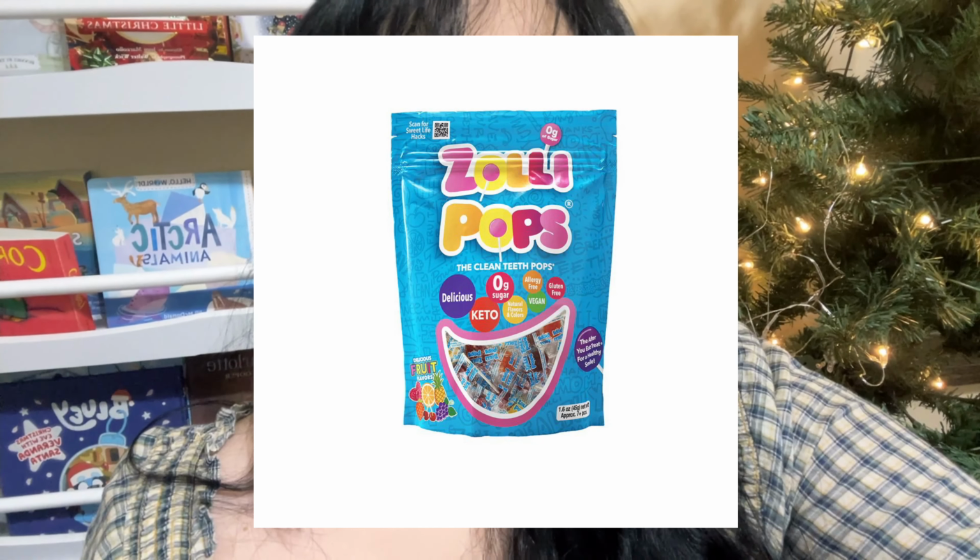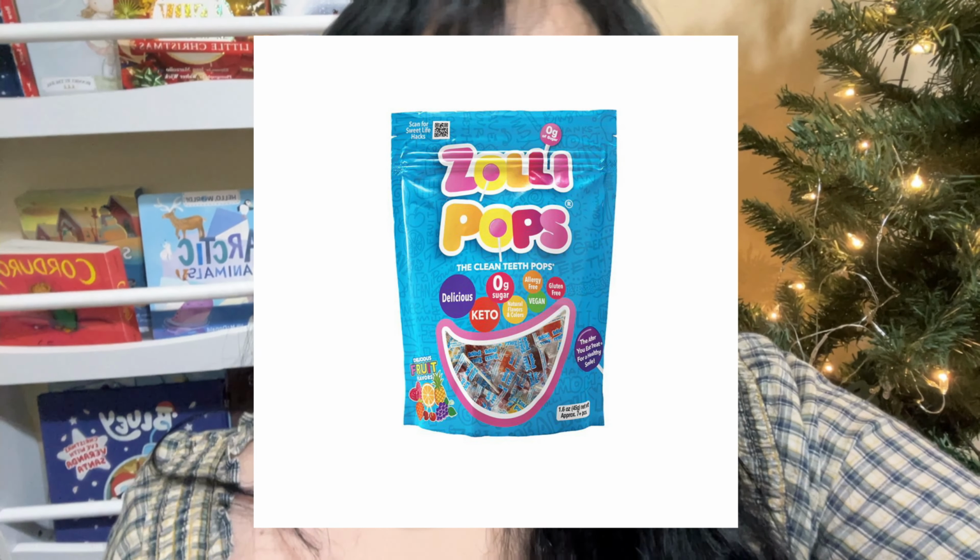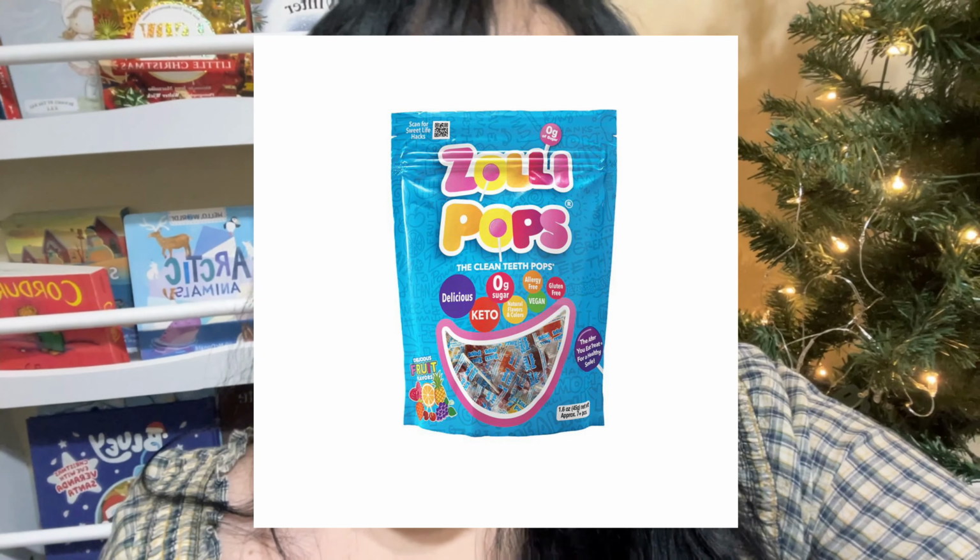Also, Zolli Pops, they're sugar-free. Her dentist and other dentists know of them and they approve of these lollipops. They like them.